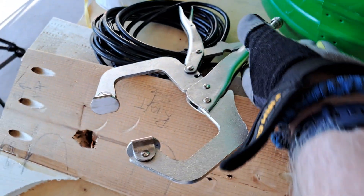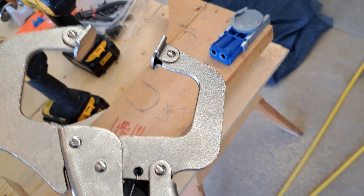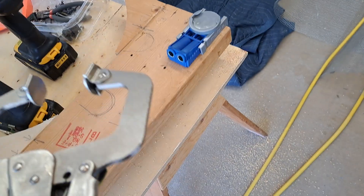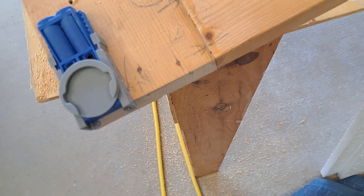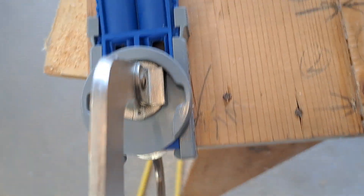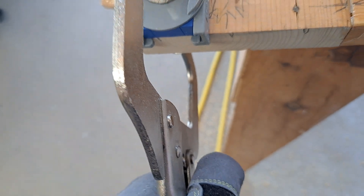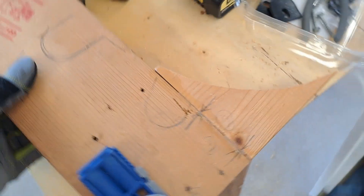Now it's not ready to go yet — you've got to get a c-clamp. I knew I had one somewhere but couldn't find it at first, and sure enough I found it. I'm going to clamp this down — let's see if I can do this with one hand. Alright, clamped down like so — give it a squeeze, and now she's good.